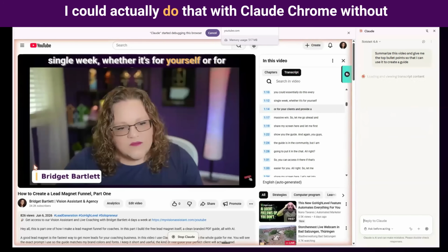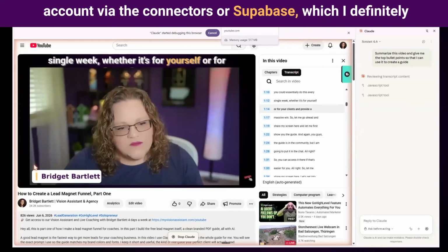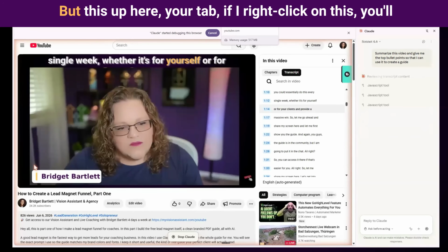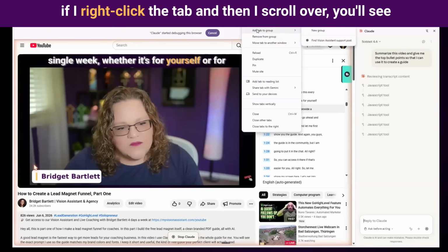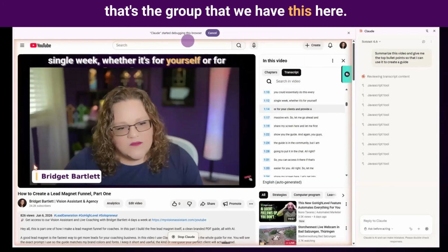I could actually do that with Claude Chrome without needing API access or connecting high level to my Claude account via the connectors or Supabase, which I definitely have training on if you want to know how to do it. But this up here, your tab, if I right click on this, you'll see that we can add different things to the group. If I right click the tab and then scroll over, you'll see new group or find vision assistant support post. That's the group that we have here.